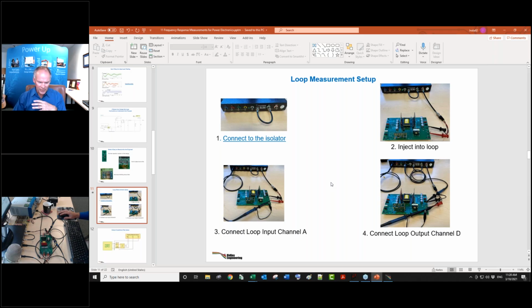These days, if you're a university student, please find a way to measure loops. When you go into industry, they're not going to ask you, okay, please analyze this fifth order system for me and do pole placement. They're going to put you in front of the bench and say, okay, measure the loop for me. So don't be caught cold on that. Practice this as much as you can during your university careers.